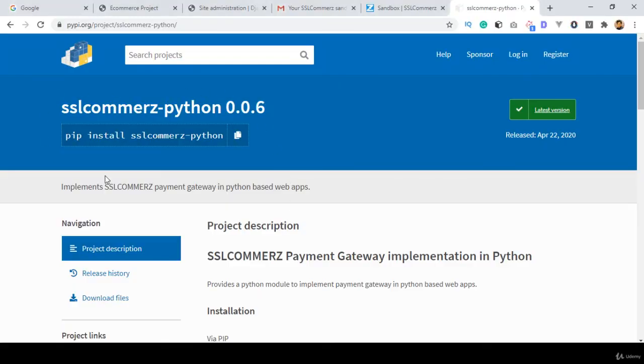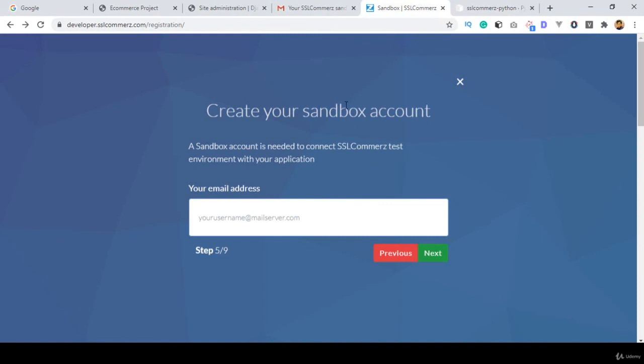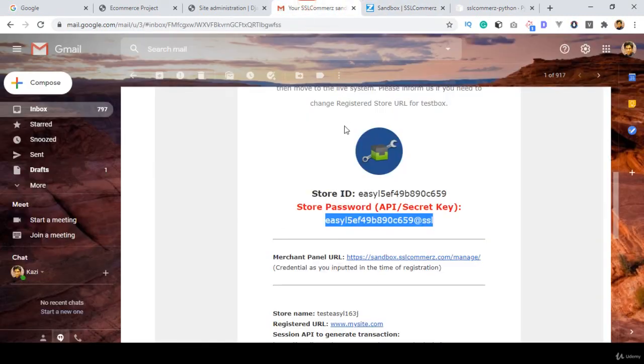So right now I have successfully installed this package, and here they also provide all the information. We will cover it step by step. As I told you, you have to create an account, and they will provide this type of API, that is the API key and that is the ID. If you understand how to work with an API and how to add a third-party API to your project, then if you want to add PayPal, you can also add it in your Django project. For education purposes I will use this payment gateway. With this we can add payments with credit card, debit card, mobile payment and much more. So I will show you step by step.